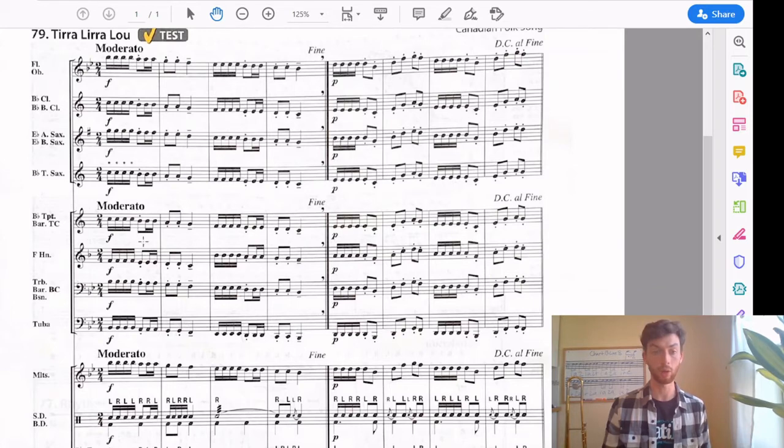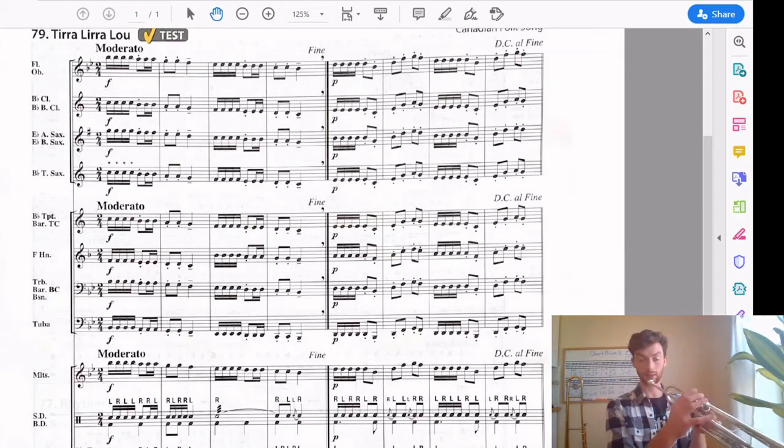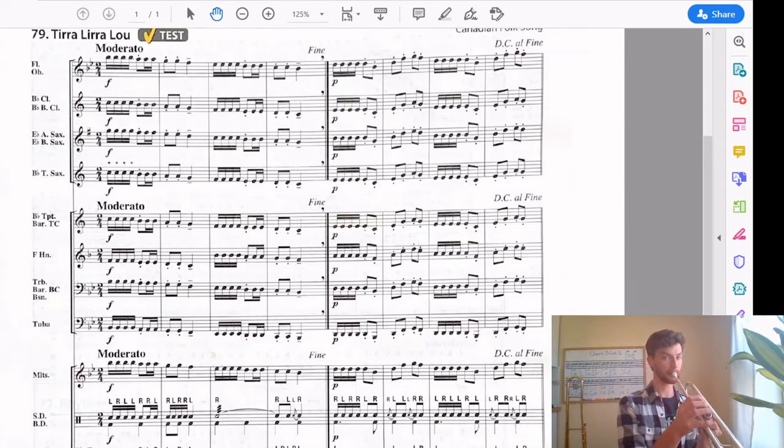So we go roadmap, measure 1, 2, 3, 4, 5, 6, 7, 8, 1, 2, 3, 4, and then we're done. Okay, so again, that's 1, 2, 3, 4, 5, 6, 7, 8, 1, 2, 3, 4. Sizzle the whole thing. Ready? Beginning. Whole thing. Don't forget the da capo al fine. 1, 2, whole thing. Sizzle.